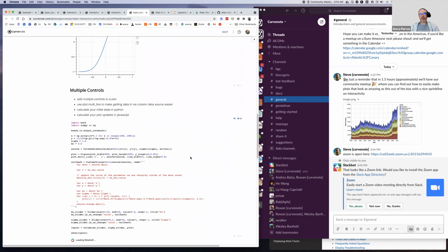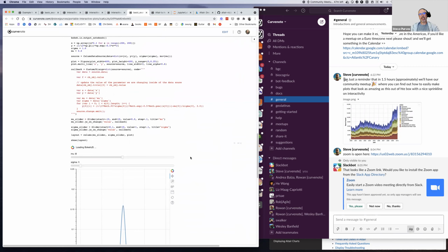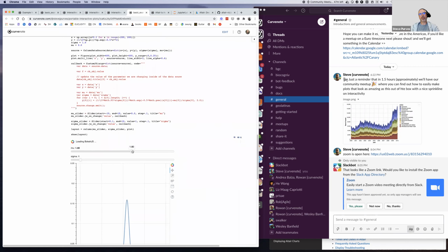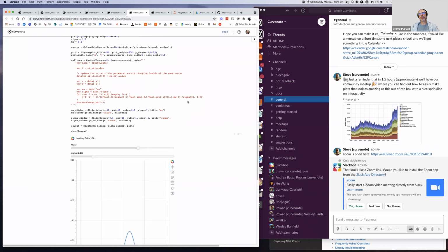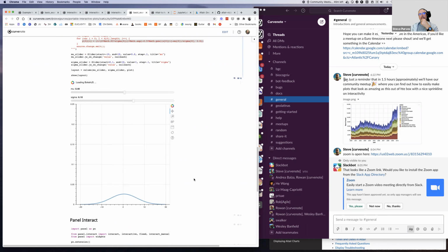This is back to the JavaScript now. And I just extended the JavaScript a bit to start putting multiple controls on. Because in the JavaScript, you've got to be able to write your function in JavaScript rather than in Python is the drawback. But then once you do, you can easily add many more parameters without having any bloat at all. So this is really lightweight. But you're in the situation where you've got to code in JavaScript there.